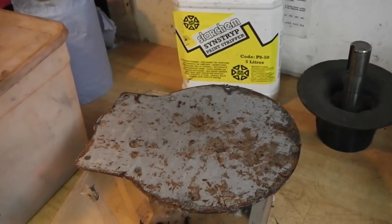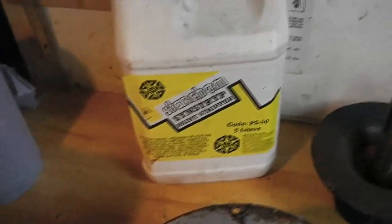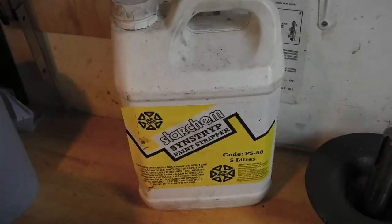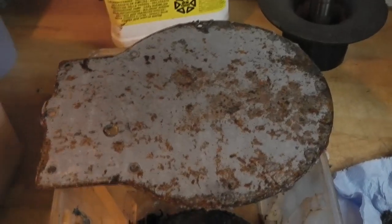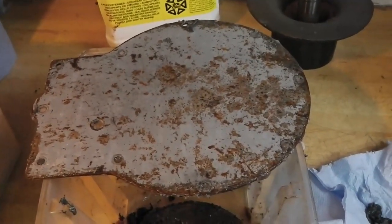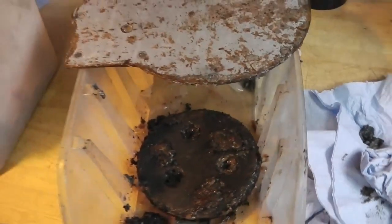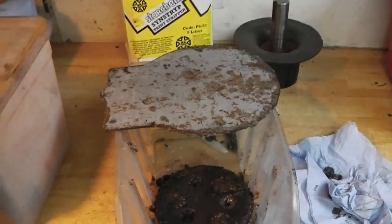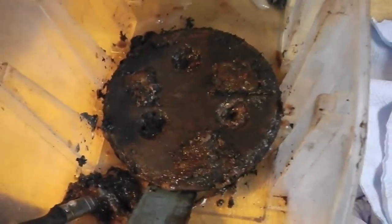I'm just in the process of cleaning up some winch parts before I go and put the hubs back on the Rover. People always ask how I clean stuff up, so I've started the process here with some Stark Emerson strip - this is a paint stripper I like, it's very strong, industrial grade. This was in quite good condition, fully painted, and it's lifted all the paint off in about five minutes. I've then scraped it off with a sharpened hacksaw blade and tend to scrape all the paint onto a bit of tissue paper - it's easier to clean up.